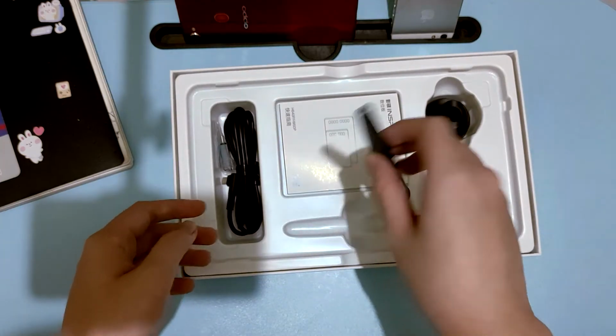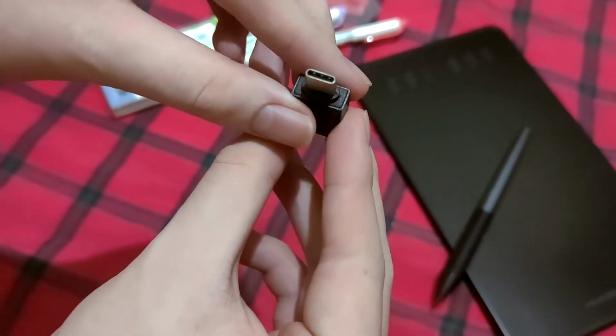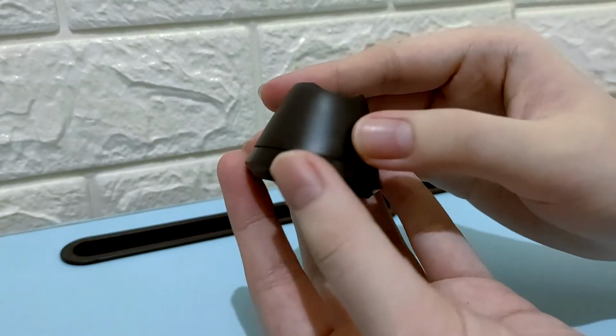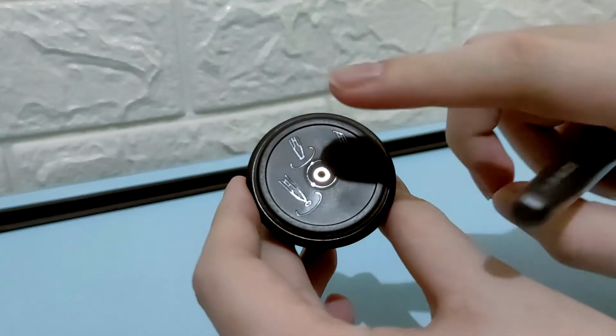For the accessories and the box itself, we have an unboxing video a while ago, so make sure to check it out for more details. But to keep it short, it comes with a micro USB to Type A cable, a USB-C OTG dongle, and this very cool pen holder which of course holds your pen, although it's not that stable and wobbles a lot. Not a big problem, but it also opens to reveal a pen nib that you can change or replace your current one. Fun fact, this bottom hole right here can be used to take out the nib, so that's cool.